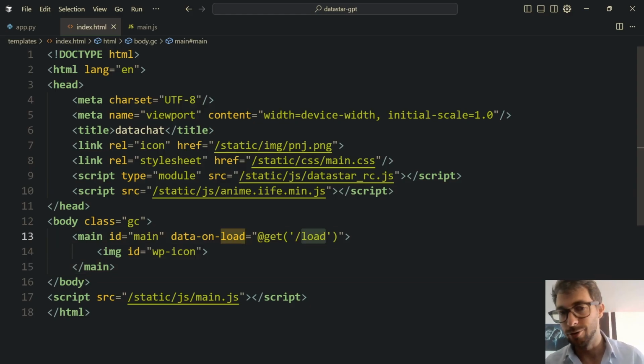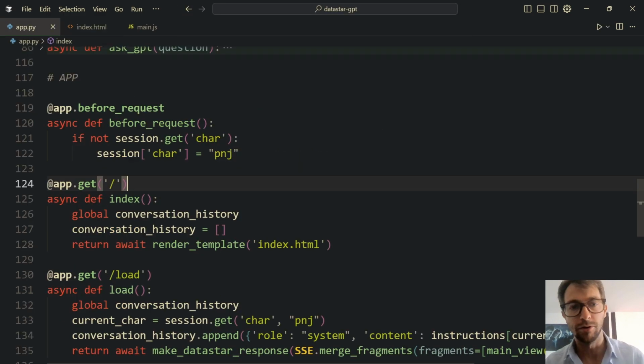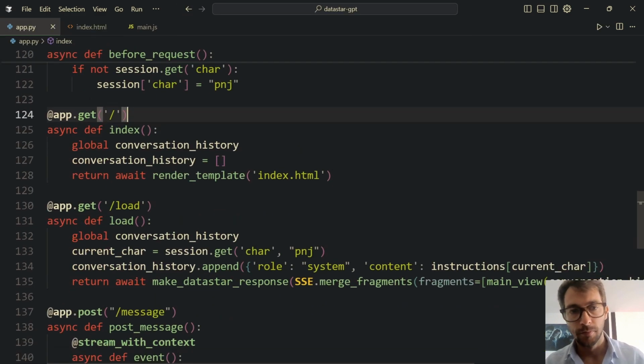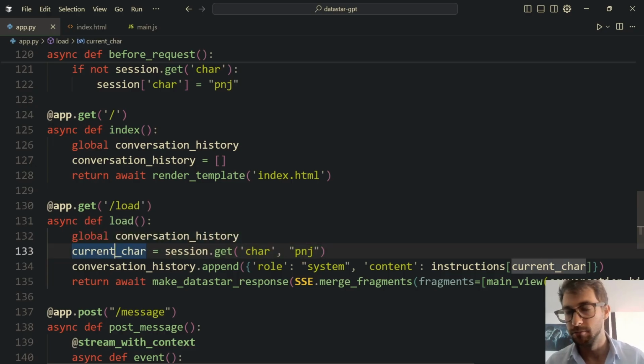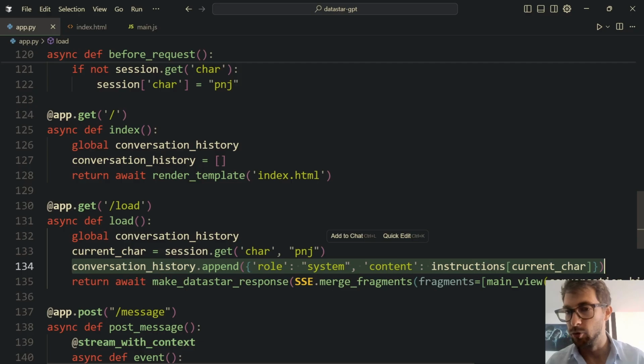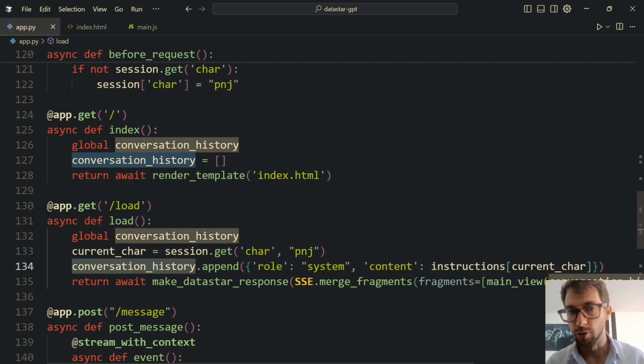On this load request, what we are going to do is check who is the current character in the discussion, append it to a new conversation in our conversation history.